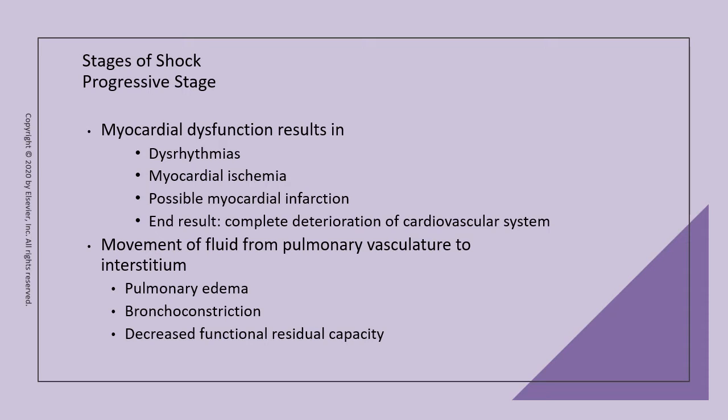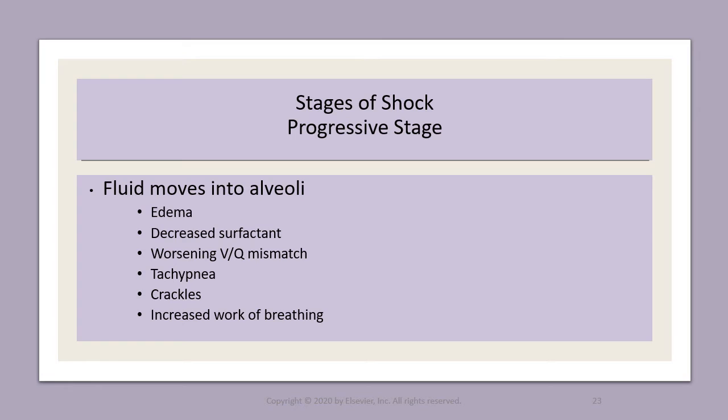Fluid leakage from the vascular space affects the solid organs like the liver, the spleen, the GI tract, the lungs, and the peripheral tissue by further decreasing perfusion. Sustained hypoperfusion results in weak peripheral pulses, and ischemia to the distal extremities eventually occurs. Myocardial dysfunction from decreased perfusion results in dysrhythmias, myocardial ischemia, and possible MI. The result is complete deterioration of the cardiovascular system. The pulmonary system is often the first system to display signs of critical dysfunction.